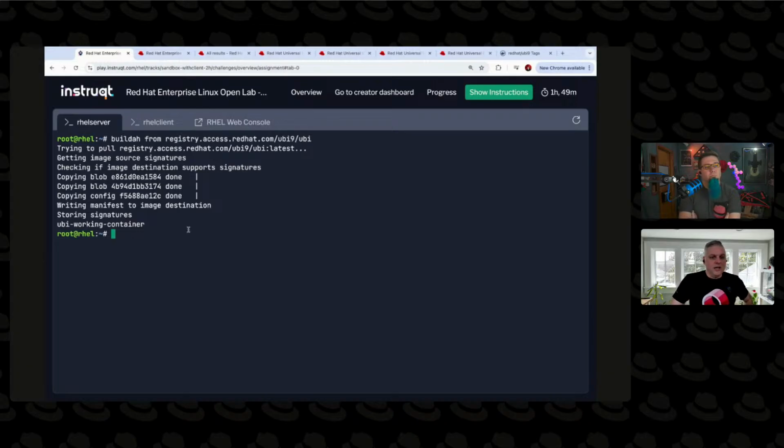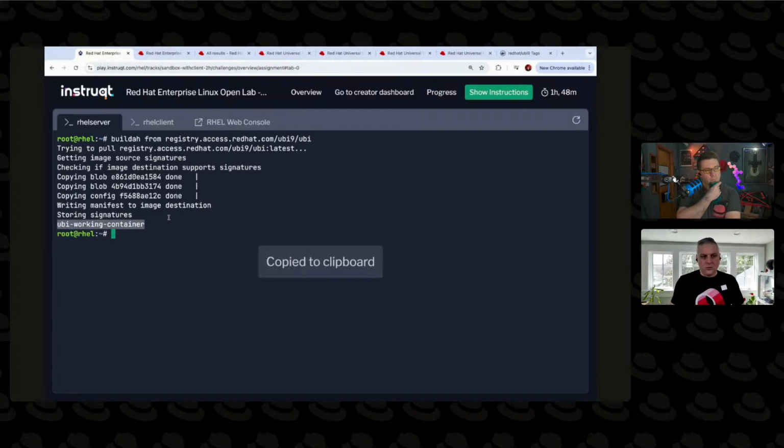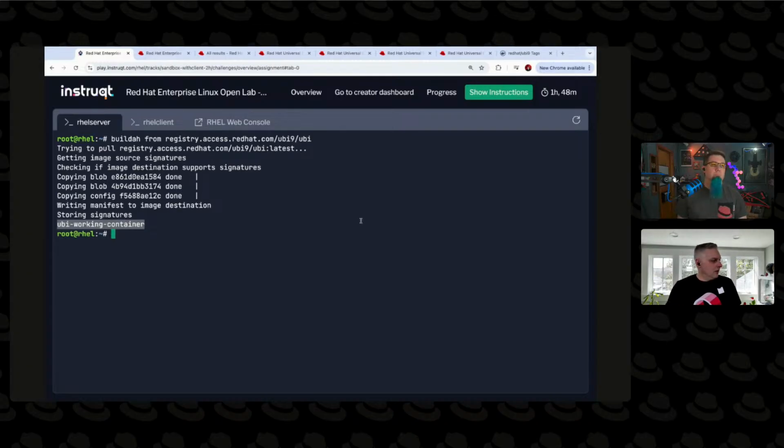All right, so I did a build from, and I told it what base container to use, and it pulled it down and mounted it at this location. So when I'm building my container with interactive commands, this is the container name I'm going to use to interact with it. The first thing I'm going to do for my web services container is install Apache.